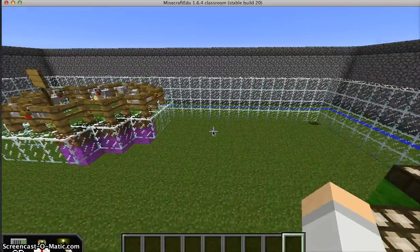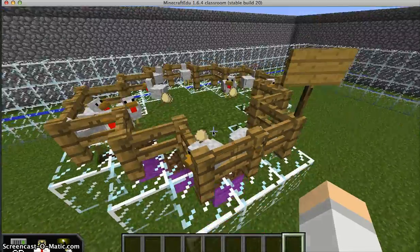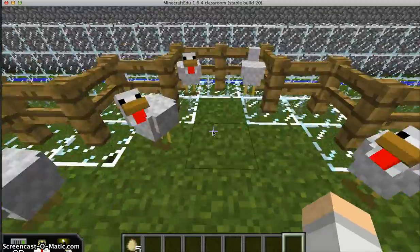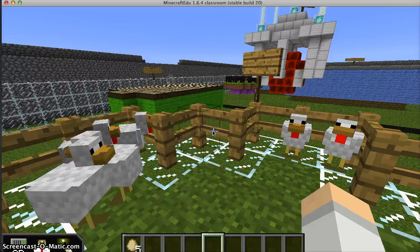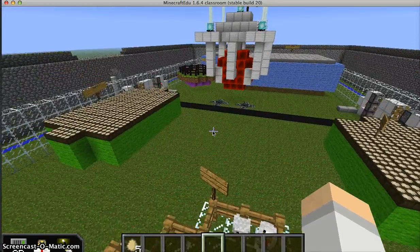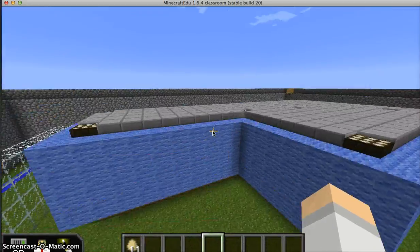That right there is the ribosome. It produces proteins. That's why we put chickens in there. We like chickens, and they just gave us eggs, by the way. It's amazing. We have two of those. We did plan on having four, but our calculations were off, so we couldn't do four. So we went down from there. More chickens.